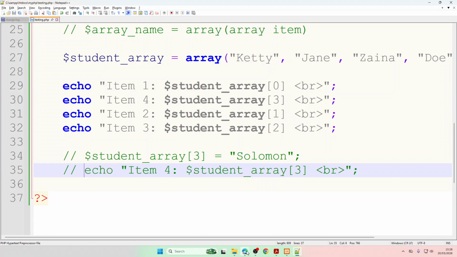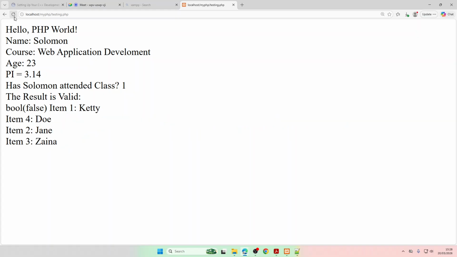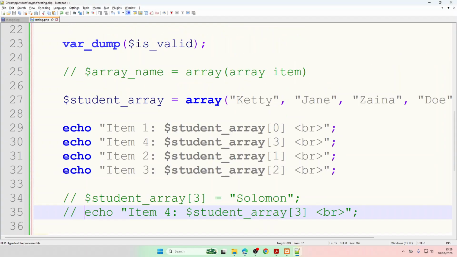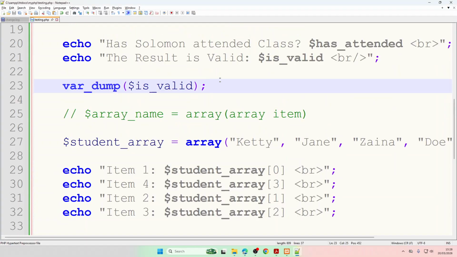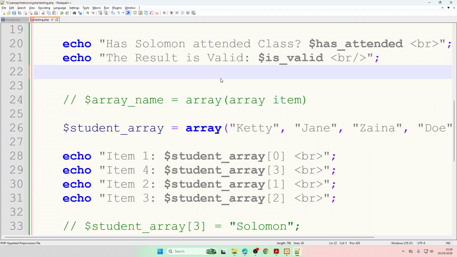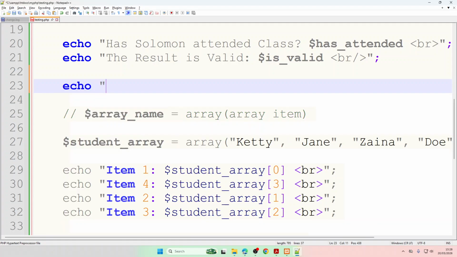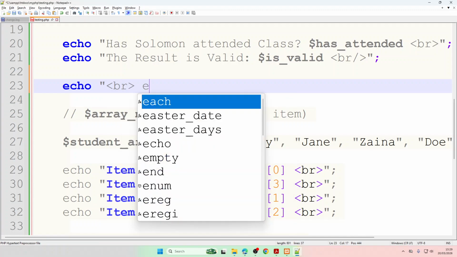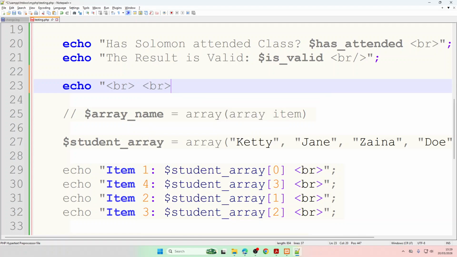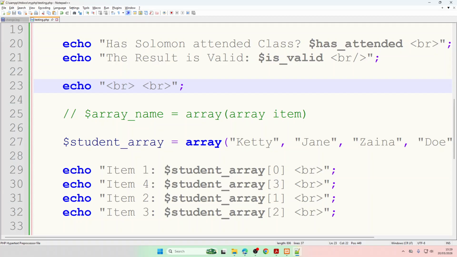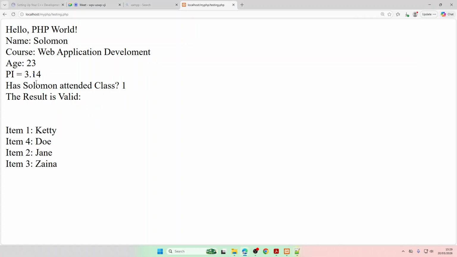Okay, so we come back to our browser, refresh the page, and see this. Let me remove this var dump right now. It's not important. Okay, let me just create something small here. Move this content a little bit down. Okay, cool. I'm going to put 2 breaks to move my things down. Just break tags for now. So it's going to move the other contents a little bit down.